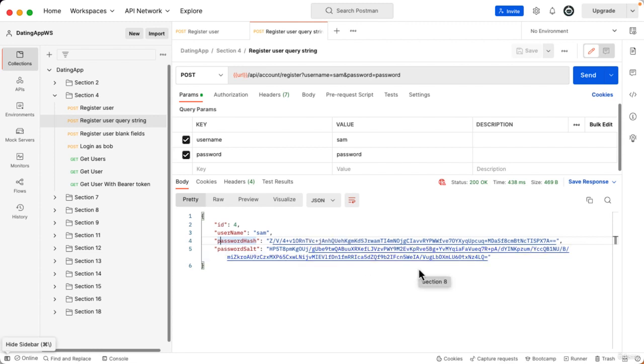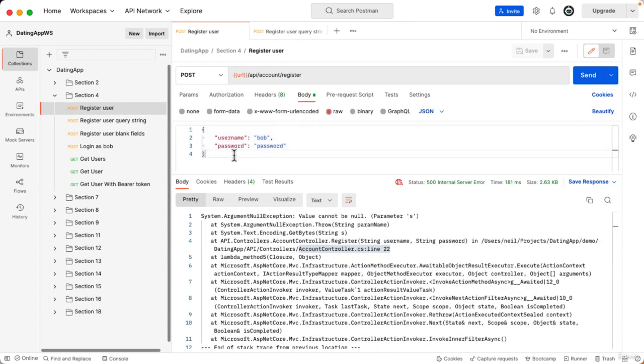So that one works just fine, but we don't really want to pass up our username and password in a query string in this way, just to accommodate the API controller. We do want to actually send it up in the body of the request as we're specifying here. But before we fix this, what we'll take a look at next is using the debugger to help us understand what is happening as our endpoint receives this request and tries to process it. And we'll take a look at that next.